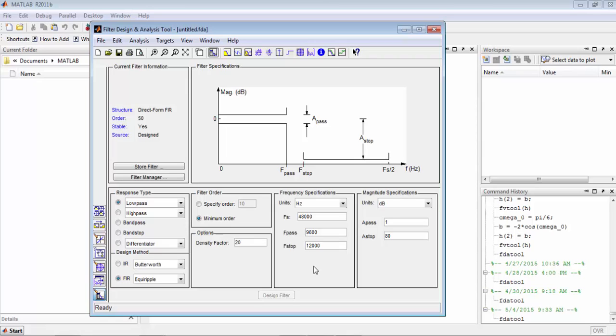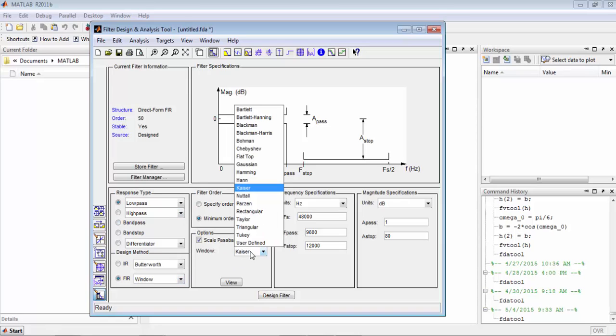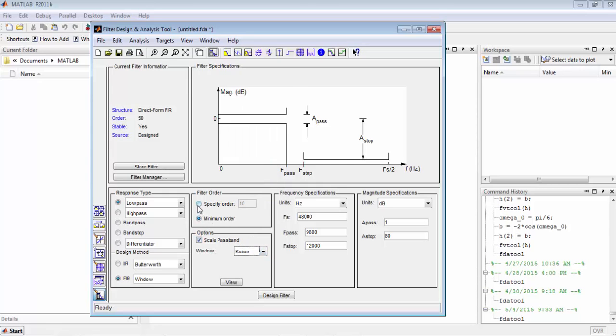So we'll go back to the FDA tool in MATLAB to try to look at whatever we discussed in terms of the role of different windows. So let's start with the low pass filter. Again, we are doing FIR filter. We are looking at window based method, and if you do that, then you get different types of windows. We have of course discussed only a few types of windows: rectangular, triangular, Hahn, Hamming, and Blackman. There are all these other types that we are not going to talk about.